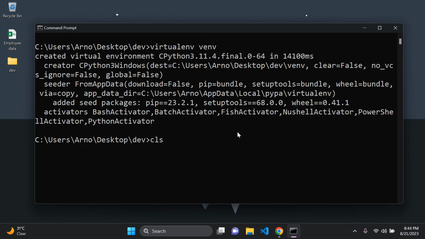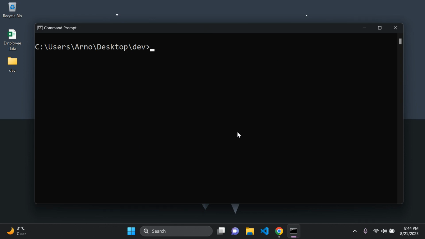So cls helps us to clear our terminal. If you're on macOS devices, you can just type in clear. But here we can say cls. Now what we can do is head on over to the virtual environment. So you can say venv, that's the custom name I gave my virtual environment, /scripts/activate. And as you can see, our virtual environment is now active and we are now within it. Great, so now what we can do is install Django within our virtual environment. So you can say pip install django.